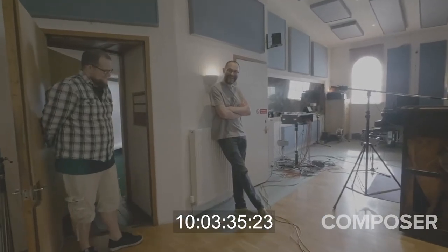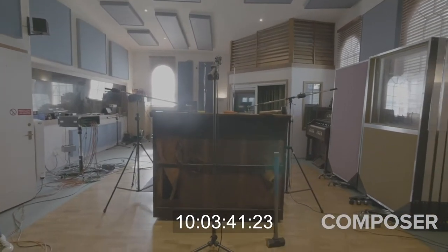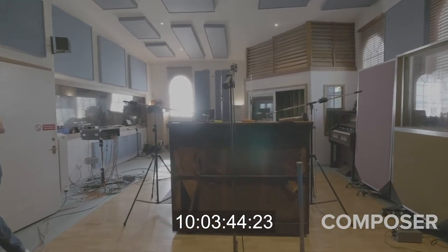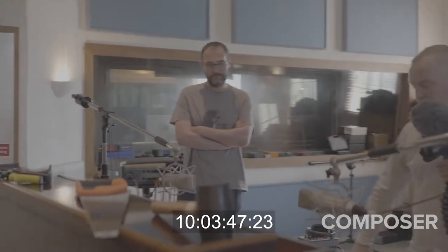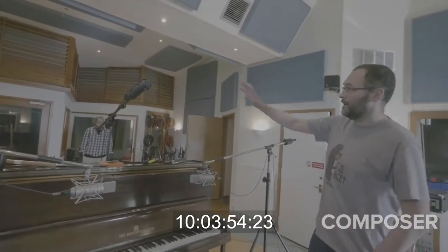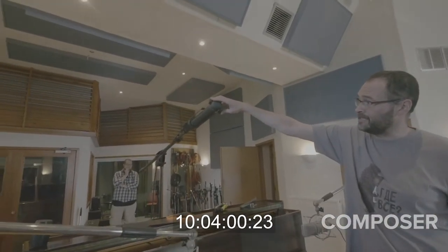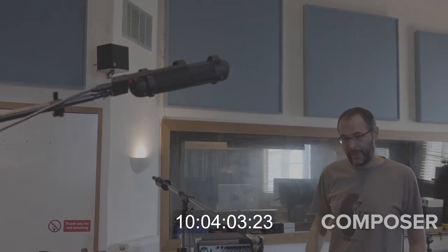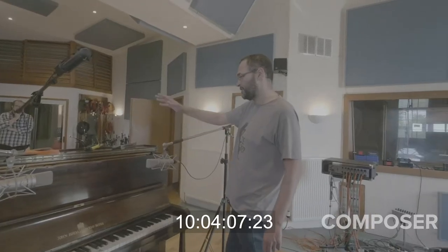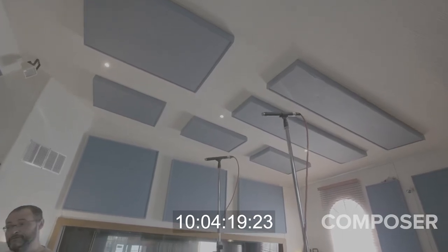Stuart, it's lovely to see you again. How are you doing? Very well — we're keeping appropriate distance. Surviving 2020. We've brought the gimp in and were first just going to discuss the kind of sound we were looking for. This has got an incredibly soft tone — it's actually quite pleasant. What I had set up was, as a sort of over-the-piano sound, a stereo ribbon mic, the AEA RET8, which will capture the whole instrument beautifully. And there's a pair of Neumann U67 valve mics, which we'll probably position depending on whether the front panel's going to be on or off when we're sampling it. And then in the room, I put up a pair of DPA 4006s, just to capture everything in the nicest possible way.